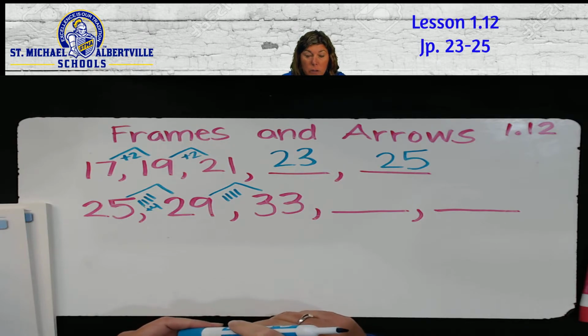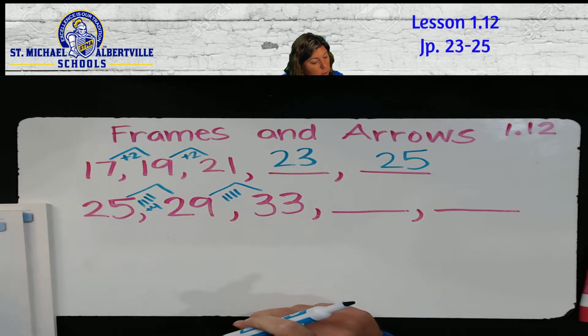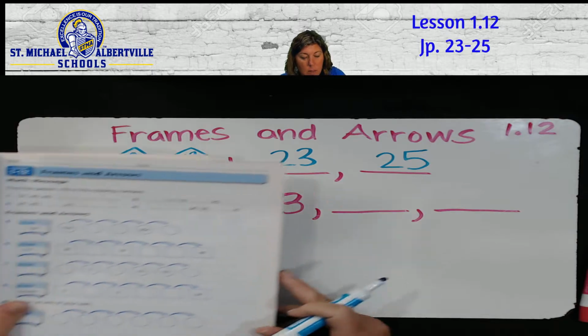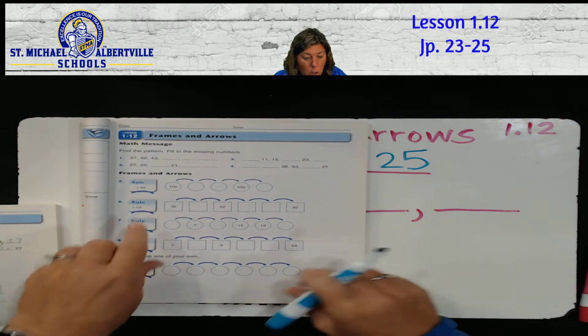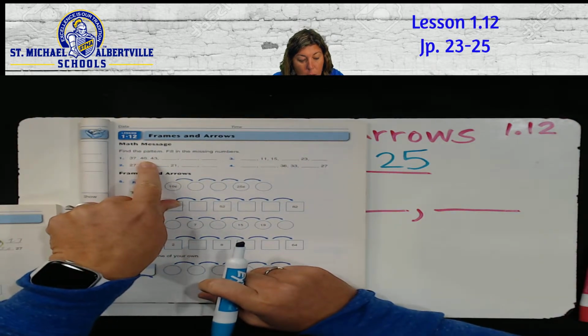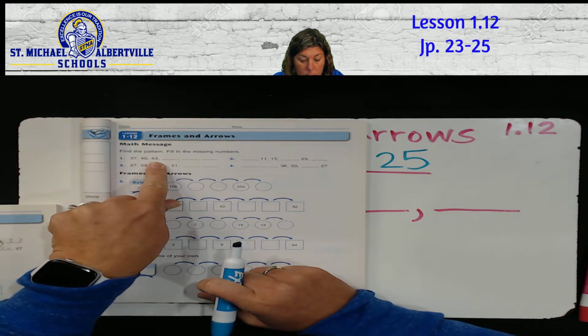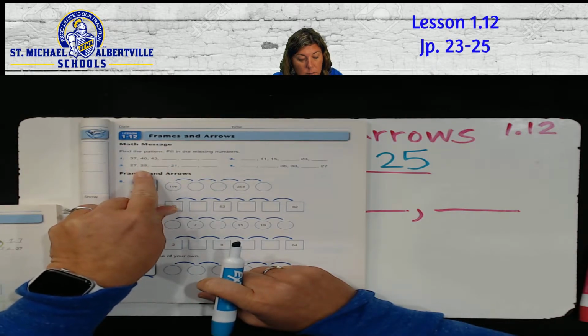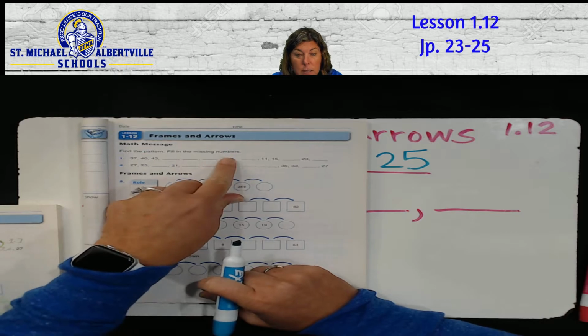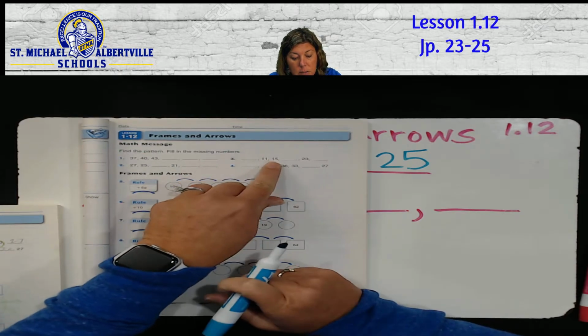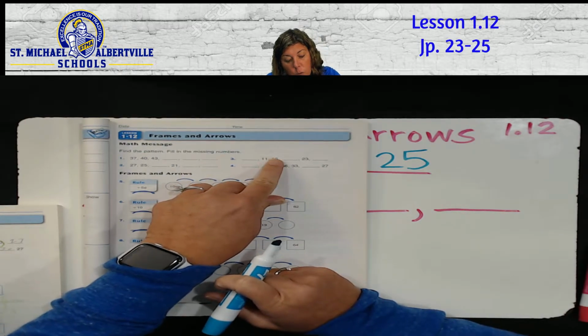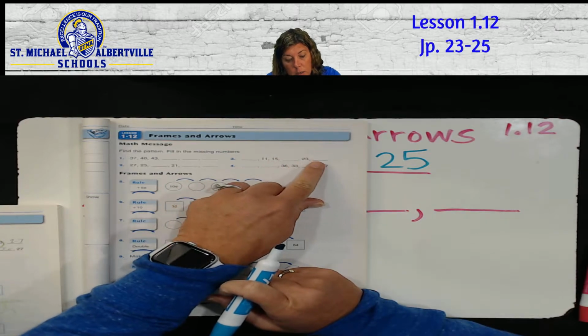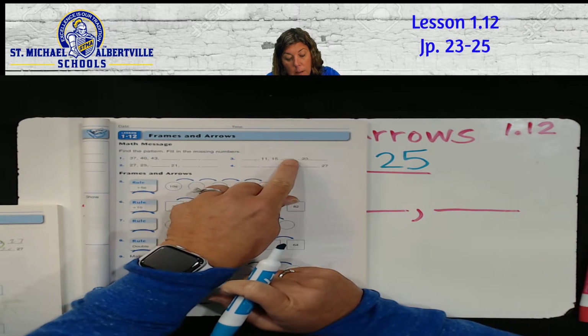All right, now you're going to open your journal. You're going to do the same thing. You're going to figure out, how does the pattern go up? For number 1, for number 2. When you get to number 3, the pattern starts here, and when you go forward in the pattern, if the pattern is going up, you would go up.